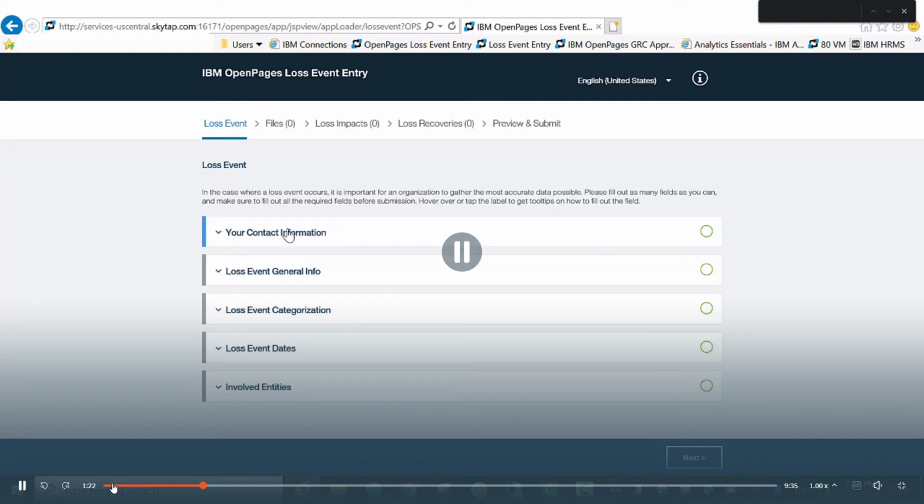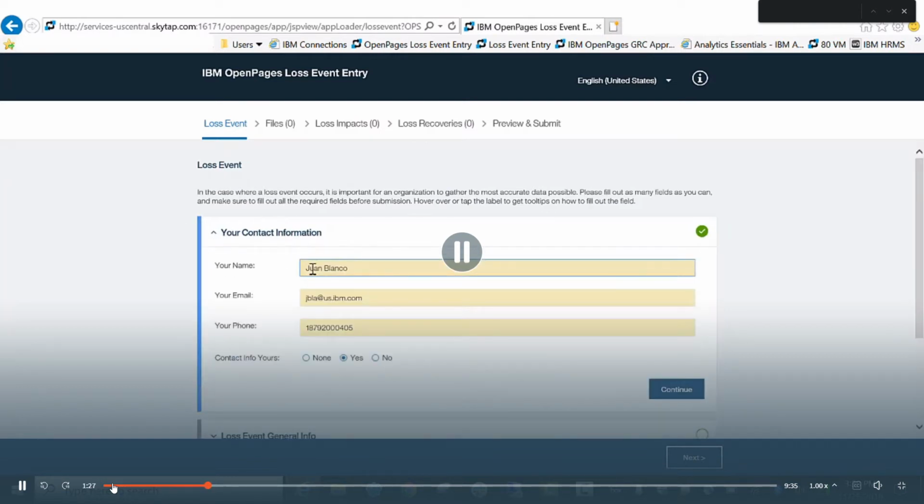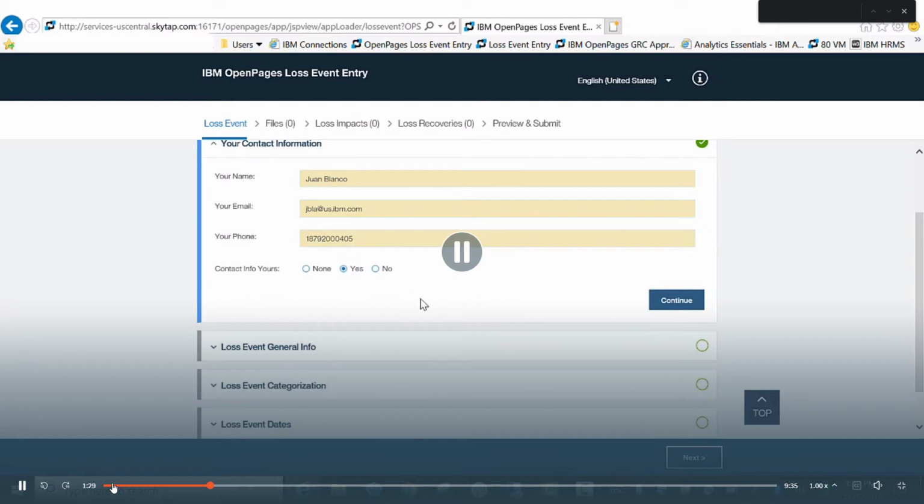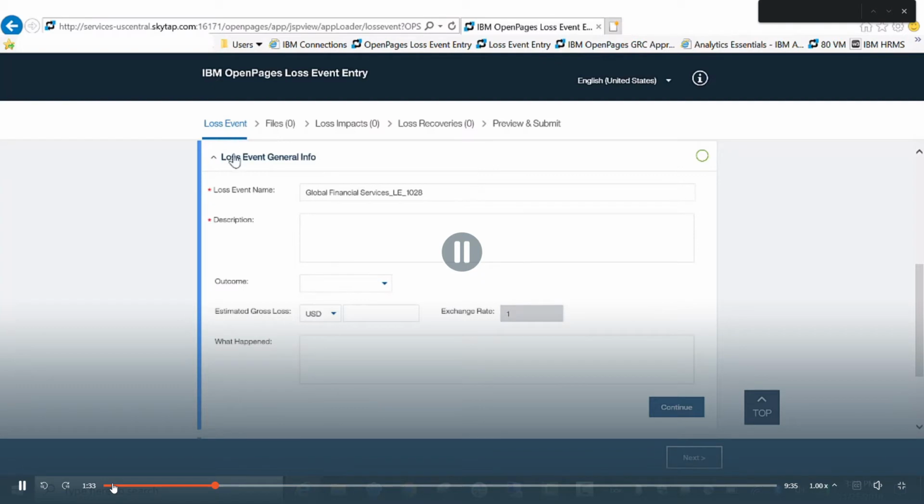So we see a very intuitive interface where we can navigate through this very easily. I can take a look at my contact information, which I've pre-populated here, and I can click continue, as an example, to go to the next section. In this case, the description. Maybe I observed an employee accepting kickbacks, and I want to get that reported for proper triaging and escalation or whatever may occur. Any information I understand about this event I can populate here, and unless it's a required field, I can leave everything else blank.